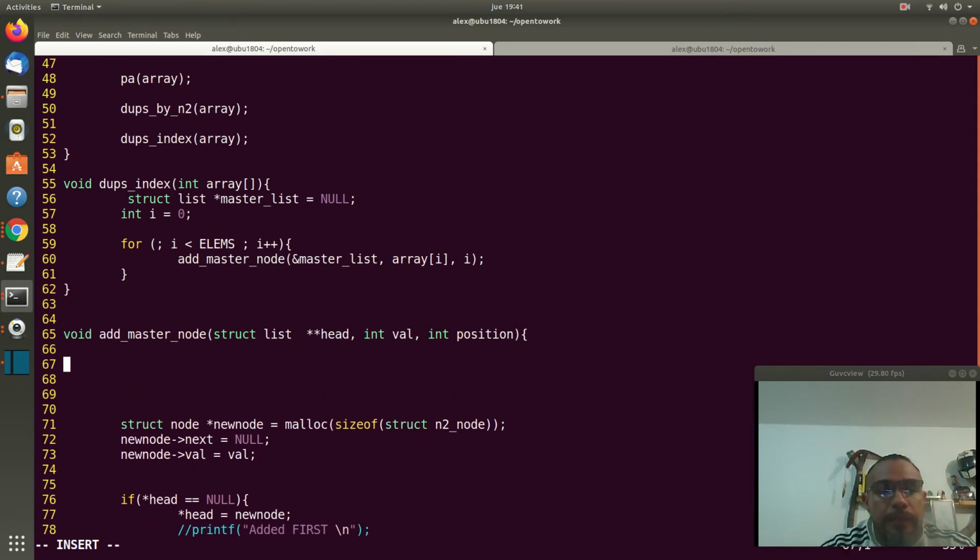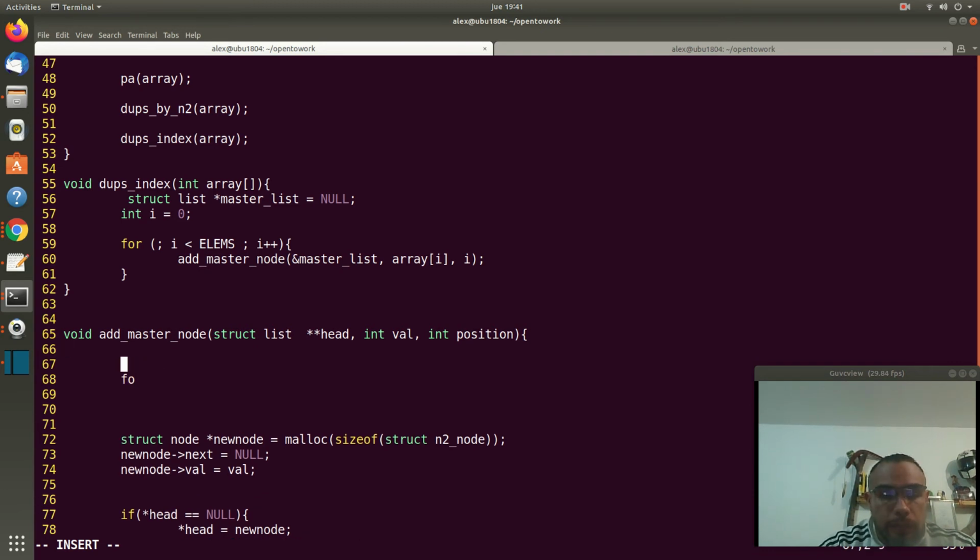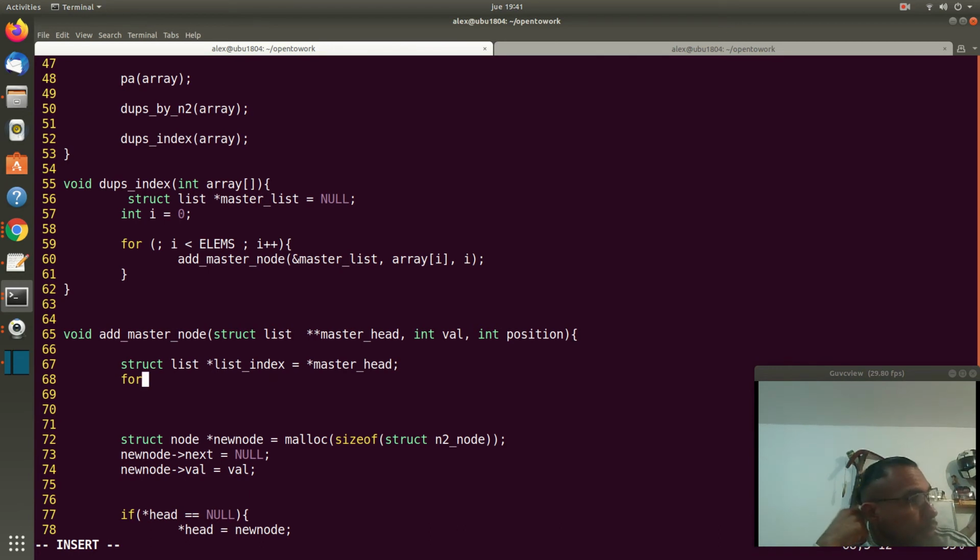I'm talking about a master node. So I need to parse the master head to see if it already exists.